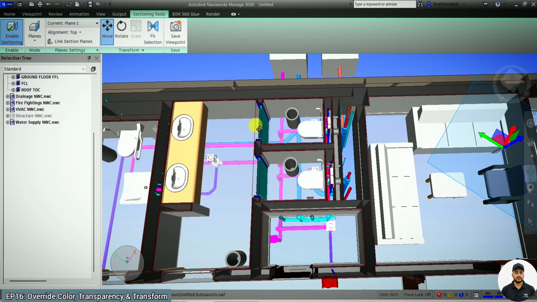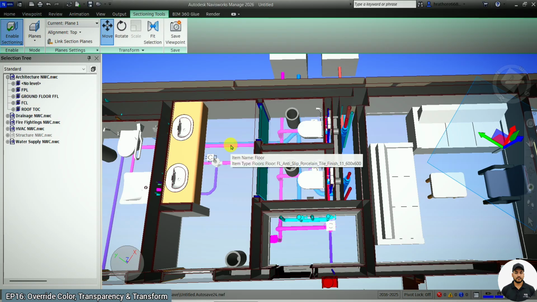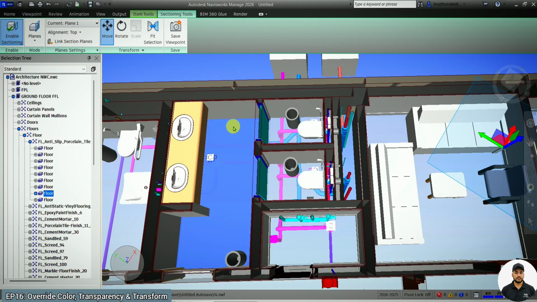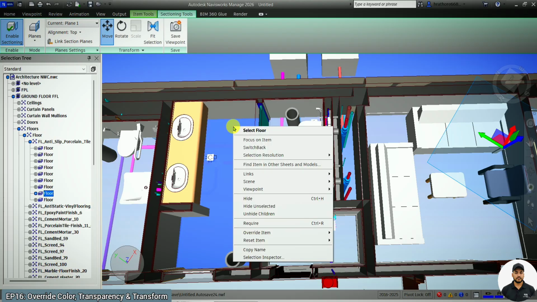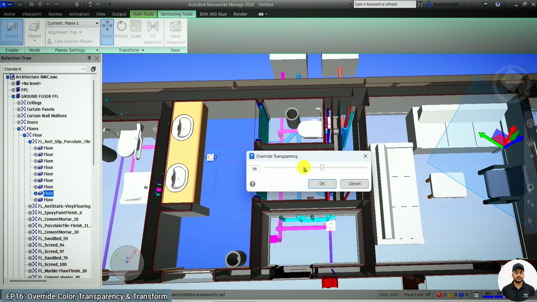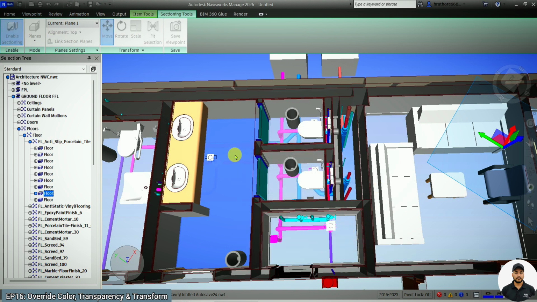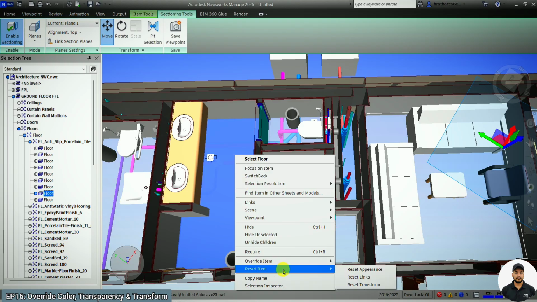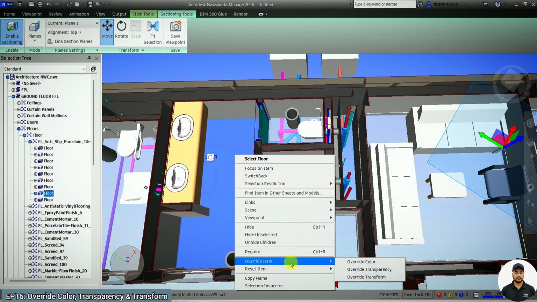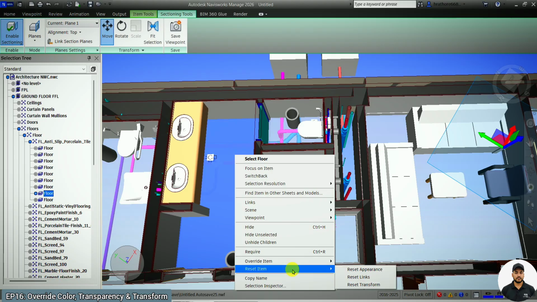Now next, if you have already applied some transparency, you may need to remove the transparency again. For that we have a few options. First, if you want to reduce the transparency for a single element, you simply select that one. Then again you right click on that element. You have the options here, reset or override, whatever you want. If you want to change it manually again, you can change the data as per your requirement, and if you want to remove it completely, you have to use reset item. So we have two features here, override items and then reset. So with reset, what we need to reset is the transparency.